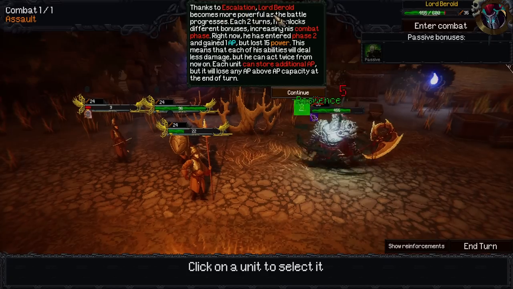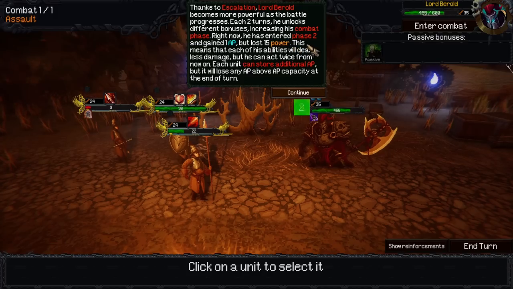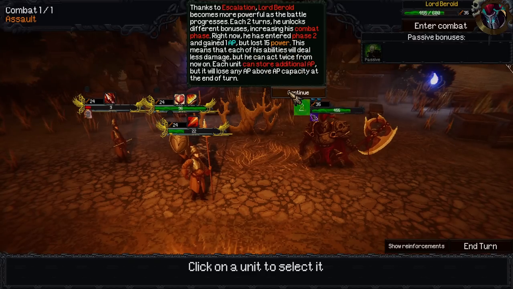Now, thanks to escalation, Lord Beralt becomes more powerful as the battles progress. So that's that little spinning wheel over here that it's highlighting. Each two turns, he unlocks different bonuses, increasing his combat phase. Right now, he has entered phase two. So we are actually like a boss monster right now. We are the boss monster. That's sick. Right now, he's entered phase two and gained 1 AP, but loses 15 power. This means that each of his abilities will deal less damage, but he can now act twice each turn.